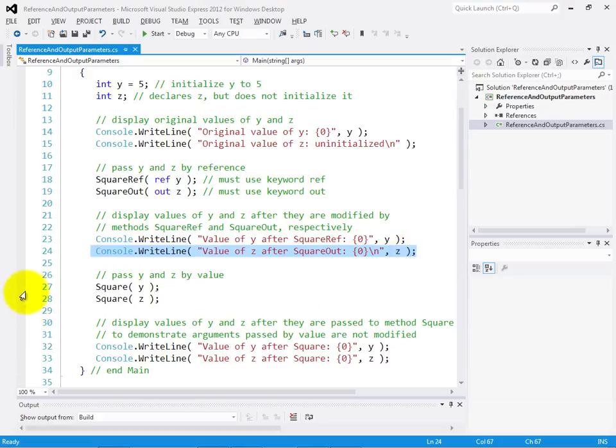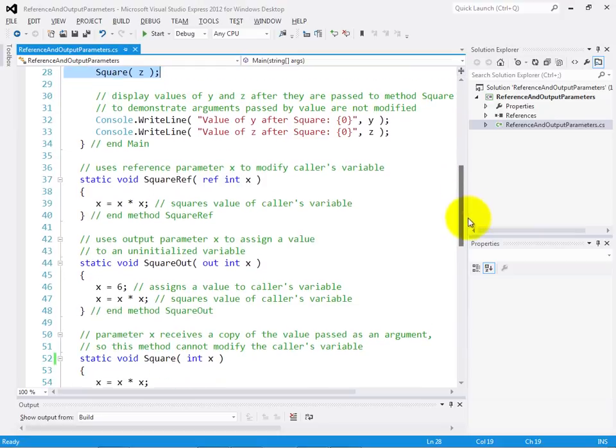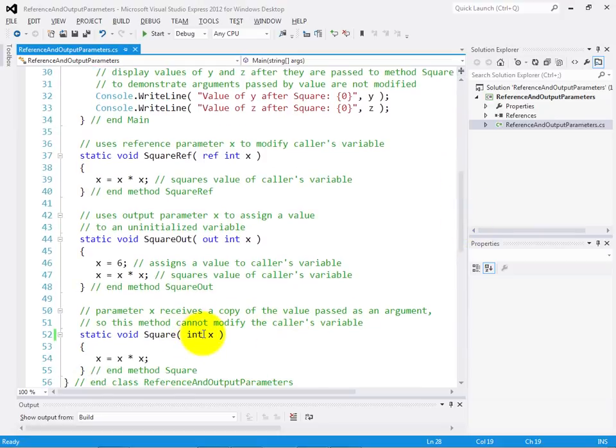Now, at lines 27 and 28, we demonstrate the call by value by passing just the value of y and just the value of z into our square function. Now, in each case, when we call square, it receives the argument by value, so a copy of the value is made, and even though we're modifying that copy, it has no effect on the original value back in main.